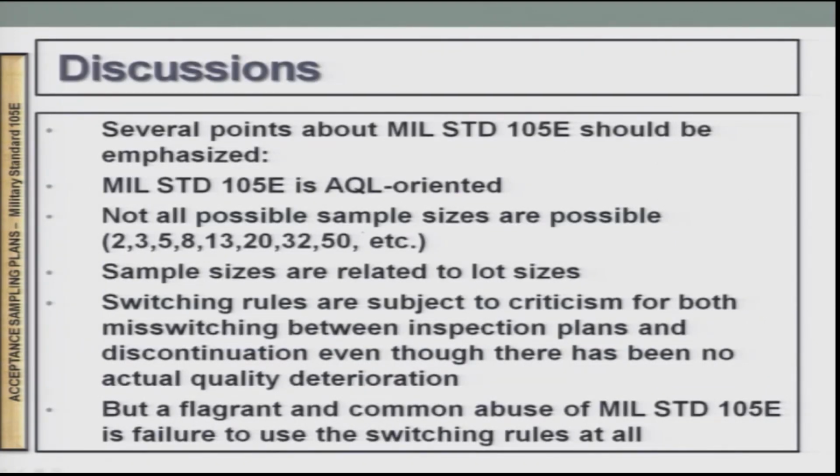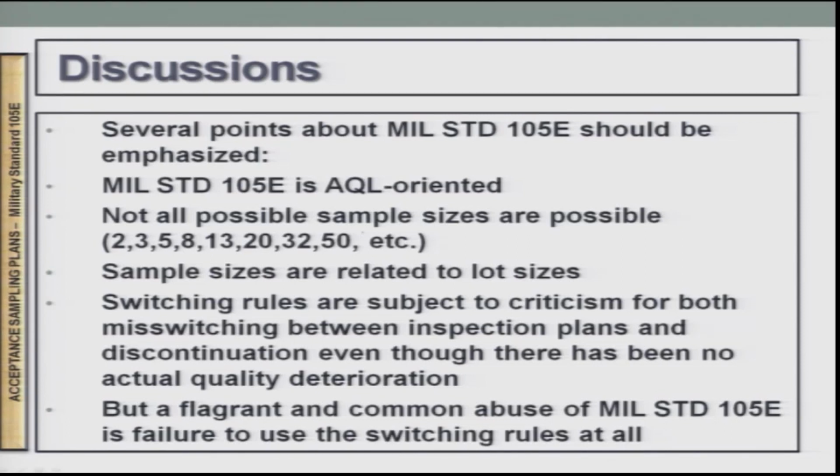So, several points about military standards should be emphasized, which are that they emphasize the AQL orientation, and not all possible sample sizes are possible. So, if you remember, if small sample sizes are there like 2, 3, 5, 8, obviously at the boundaries it may not be possible to take decisions accordingly based on the military standards. Sample sizes are related to lot size. So, the bigger the lot, the bigger the sample size, the smaller the lot, the smaller the sample size, because cost effects and efficiency effects obviously have to be considered.